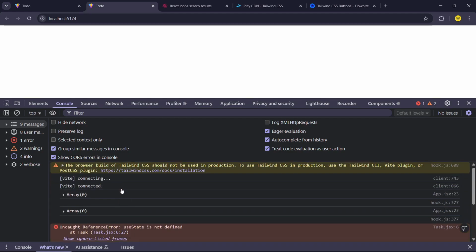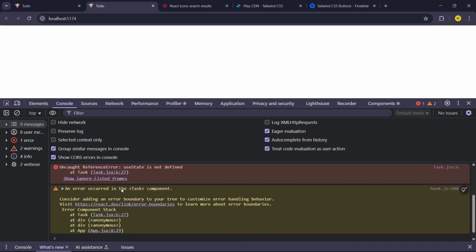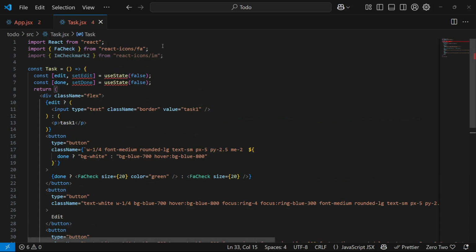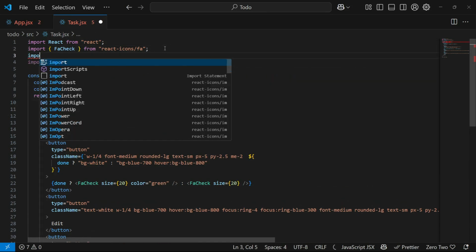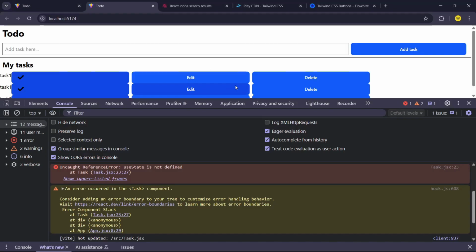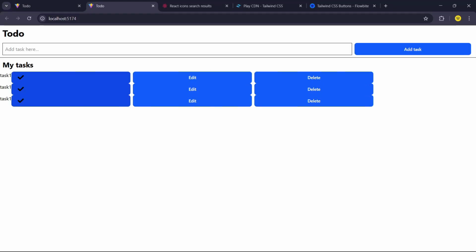So this is our output, but there are some errors. useState is not defined. Okay, let me import useState. Okay, now let's check. Okay, so it is looking something like this.